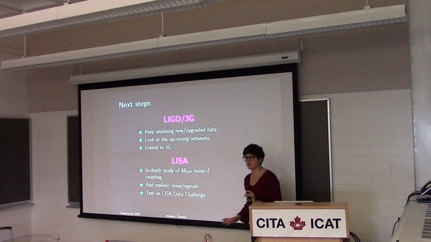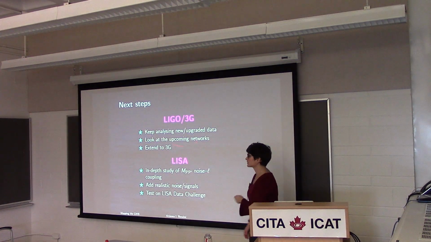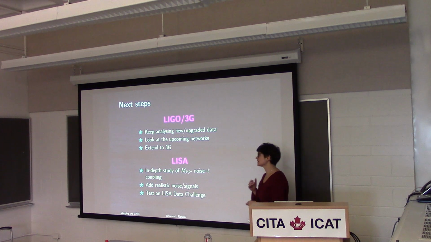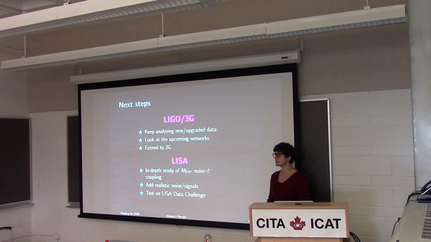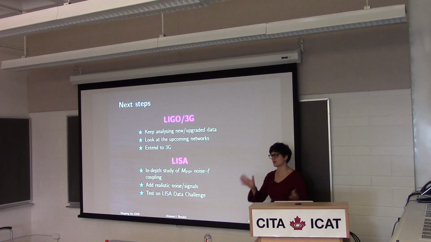So I'm just going to leave you with our next steps. On the ground-based side of things, the analysis code seems to be working, so we're going to keep analyzing the data and integrating the new upgraded data and hopefully obtain a detection as soon as sensitivity permits. But we're also going to look at the new upcoming networks, so hopefully start filling in some gaps on the sky with more baselines and extend this to 3G. 3G is going to be really interesting to look at because of the sensitivity upgrade.